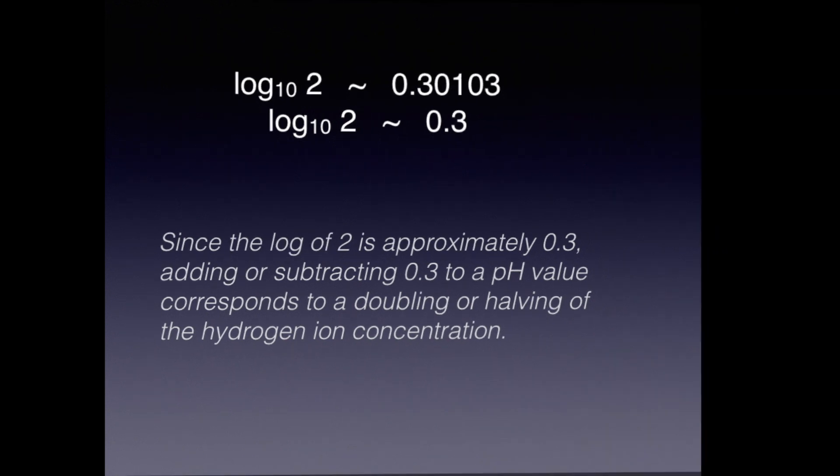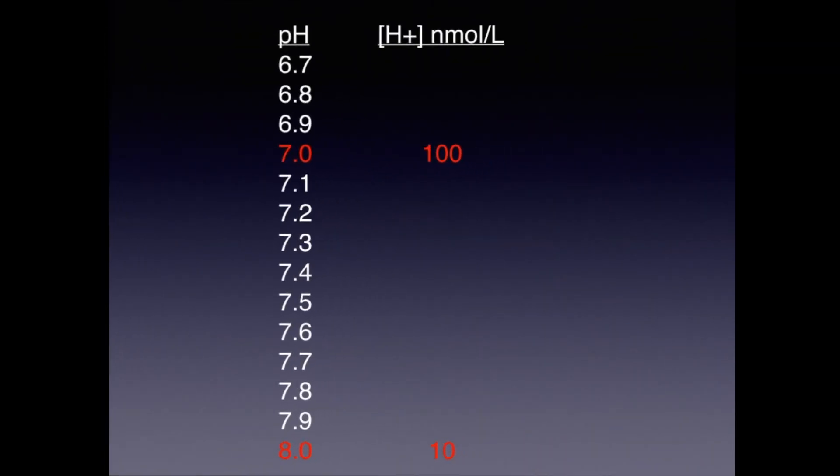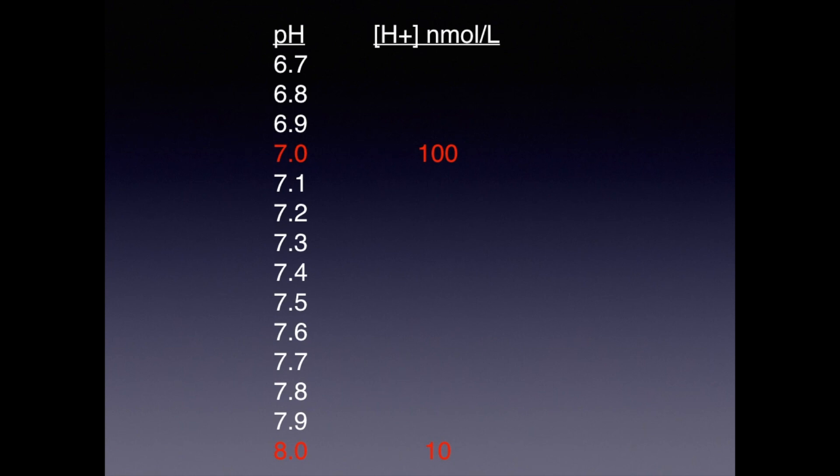Let me demonstrate with this table. The left column is pH values from 6.7 to 8.0. The right column is hydrogen ion concentration expressed in nanomoles per liter. As we know, at a pH of 7.0, the hydrogen ion concentration is 100 nanomoles per liter, and that at a pH of 8.0, the hydrogen ion concentration is 10 nanomoles per liter. We also know that the hydrogen ion concentration halves or doubles every 0.3 pH units, so we can fill in many of the blank values in this table. If you start with a pH equal 8.0 and move up by increments of 0.3, you find that hydrogen ion concentration increases from 10 at a pH of 8.0 to 160 at pH equal 6.8. If you begin at pH equal 7.0, you can calculate values of hydrogen ion concentrations that range from 200 nanomoles per liter at pH equal 6.7 down to 13 nanomoles per liter at pH of 7.9.